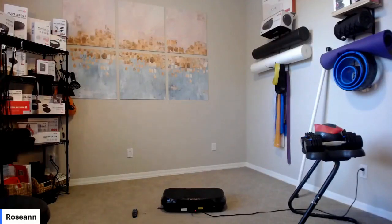As I'm getting this together, what I'd like you to do is have your vibration platform handy. You're also going to have your mini stability ball or pillow or yoga block, anything that you can put literally between your legs that will help you to work your inner thighs.